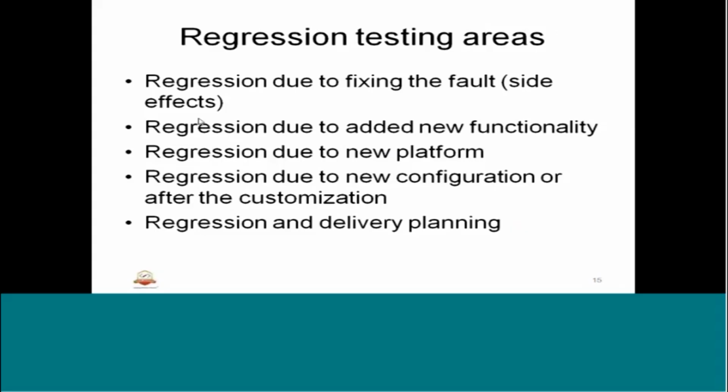So a new version of the software has come. That doesn't mean that we need to develop the entire testing from scratch. What we need to do is regression or incremental testing in terms of that particular added functionality or the new functionality. Regression due to a new platform. That means the same software, same testing will be carried out on a new platform.